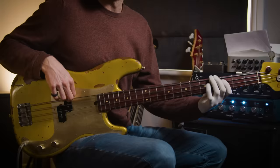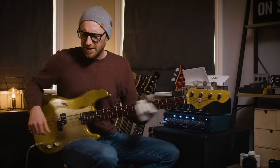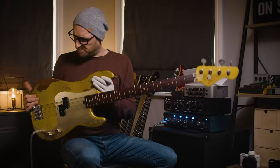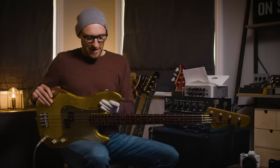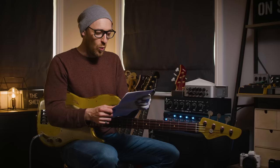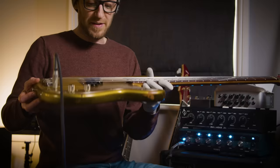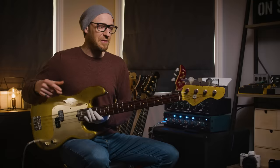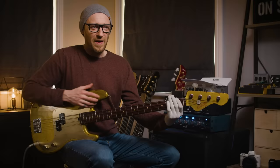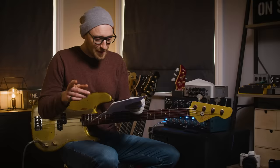When I first picked up the bass and it just felt really resonant. As I was looking at the body, the body seemed a little thinner than usual. I hadn't read the letter yet. The first thing it says is '1963 spec with a very rare 1.5 inch factory thick body.' A normal P bass body is like 1.75 inches — this is 1.5 inches, so it's actually thinner. If you've played a lot of P basses you would notice it immediately. Where I noticed it the most when I was playing it is actually in the resonance of the body. The wood's a little thinner, so it's going to resonate differently.